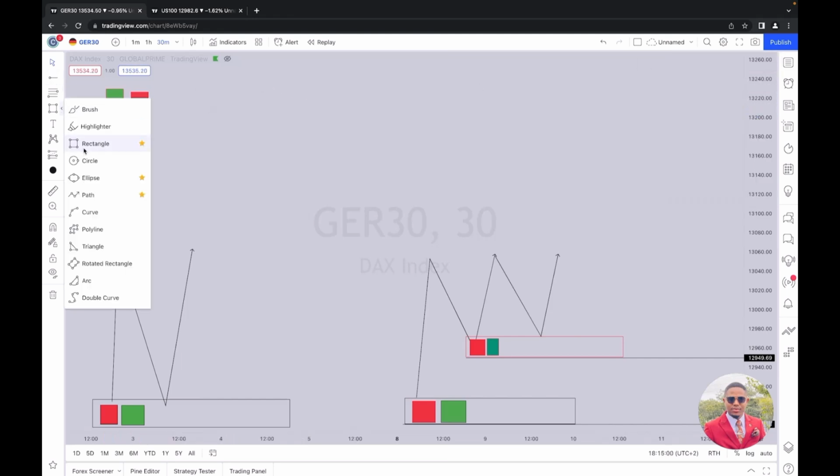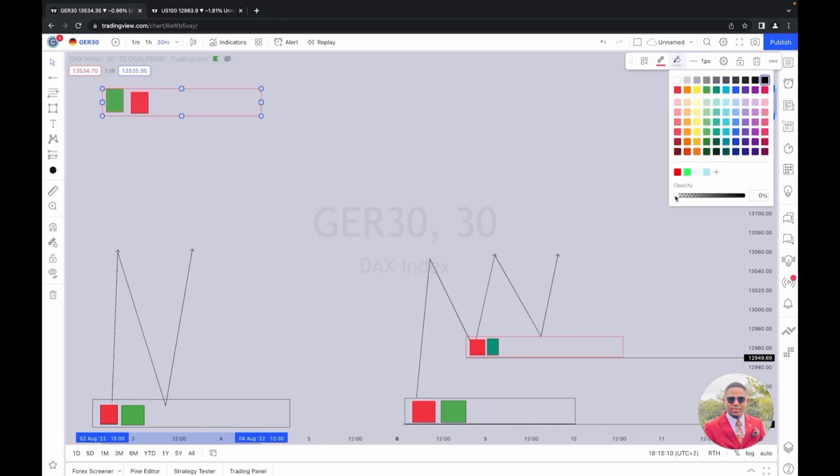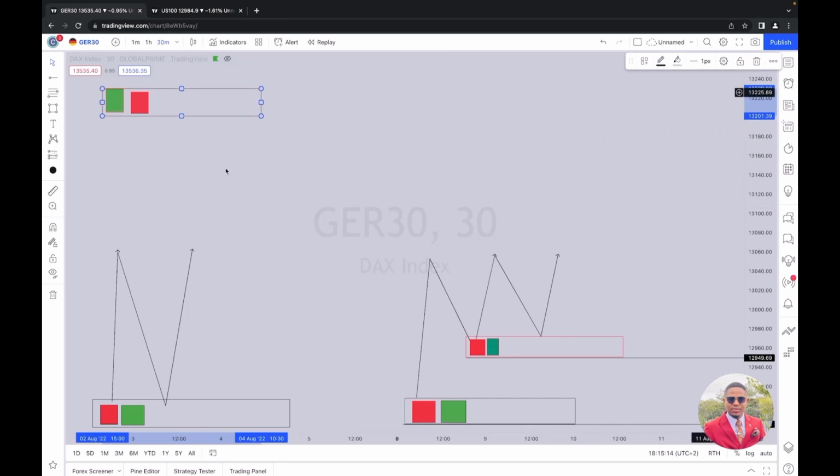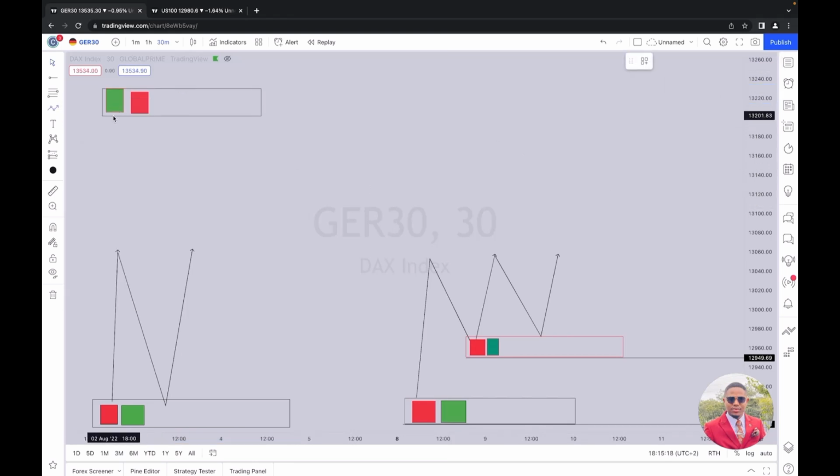Here you're going to draw your OB like this, because now you are looking for selling opportunities. We are looking for selling opportunities alone here. So what is going to happen here is that price does what is known as a drop. When it does, it will come and hit your OB. Then it's going to sell here.